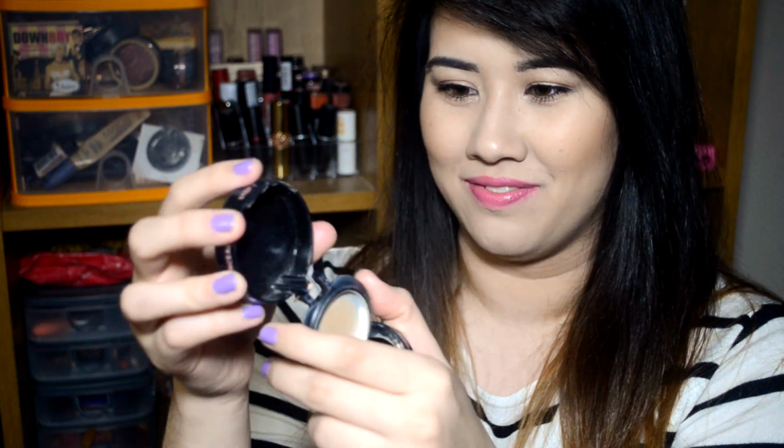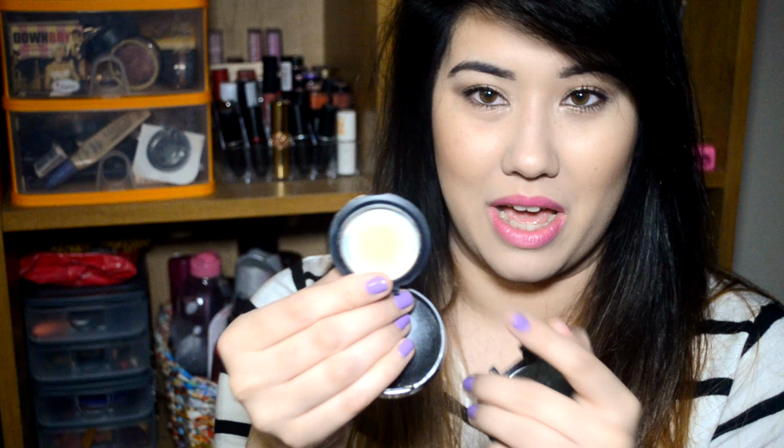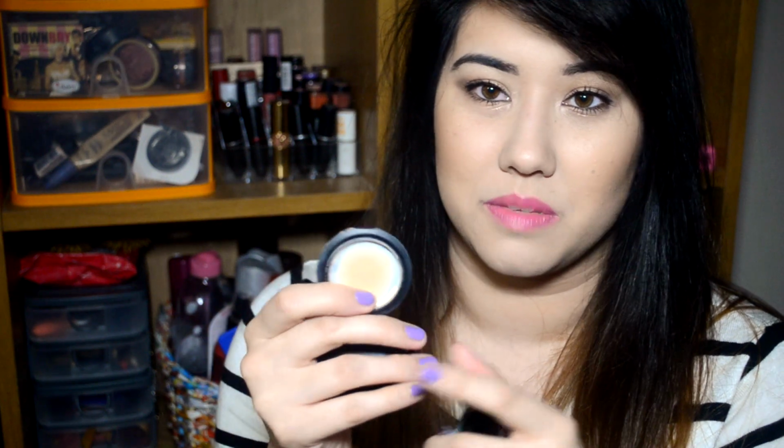I have in here my Soap & Glory Kick-Ass Concealer, and this just fell apart completely. It's all just gone. I actually finished the powder. I really liked the powder. I think that's something I definitely want to use again. I know they have it in a bigger pan. I'm not sure if it's exactly the same though, because this one was white, and I know that the one in the bigger pan on its own is yellow, and I don't know if that comes up on the skin. I'm not sure. If you've tried it, then maybe let me know.